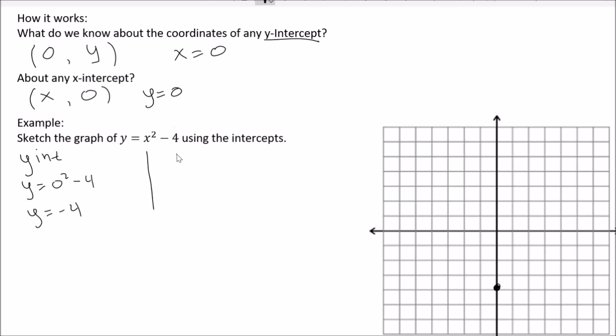Now we're going to do the x-intercept. For this one, we said that the y value is going to be 0. So I'm going to plug in a 0 for y, and I'm going to leave x alone. Then we get to do some algebra steps. I'm going to add 4 to both sides, and then I'm going to take a square root, and we're going to remember that anytime we introduce the square root, if the context allows it, and that's different from the last video, the context does allow it this time. We're going to get positive and negative 2. So I get positive 2, and I get negative 2.